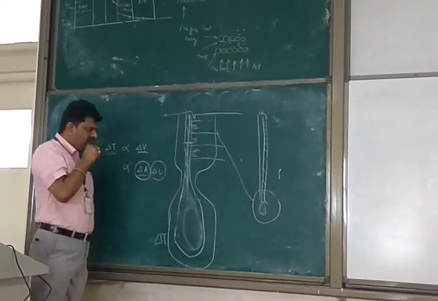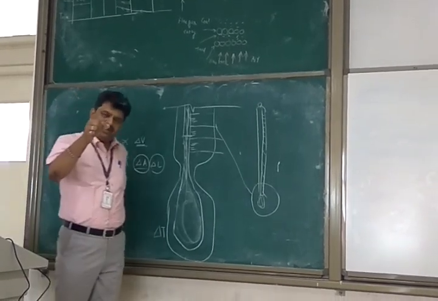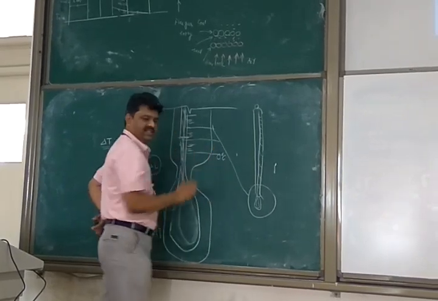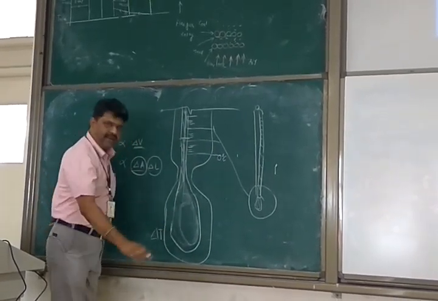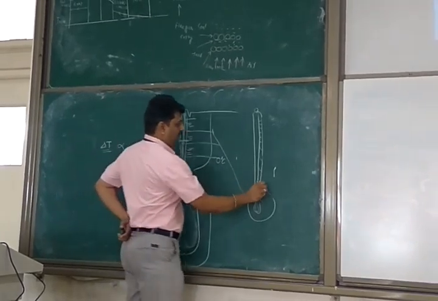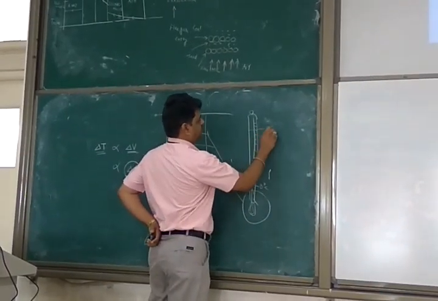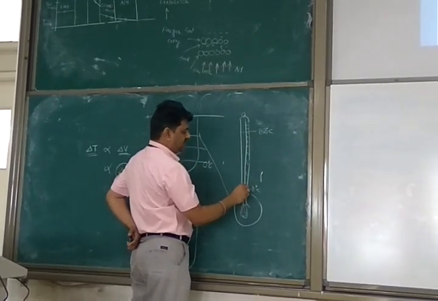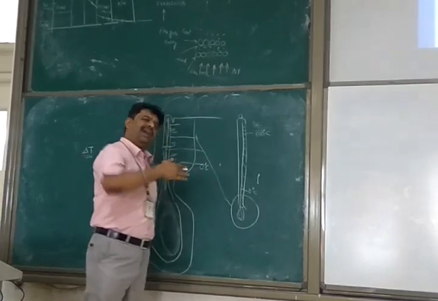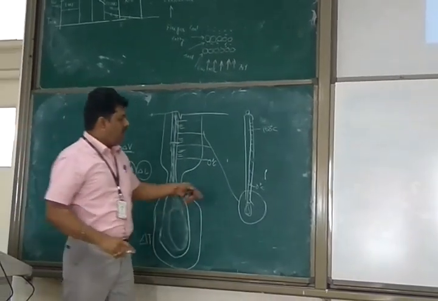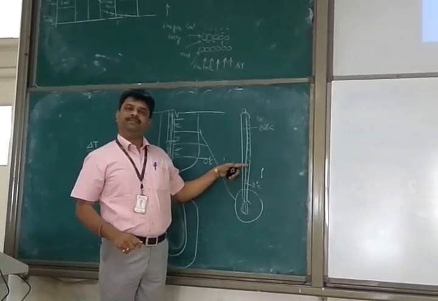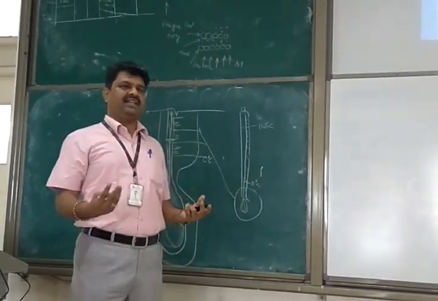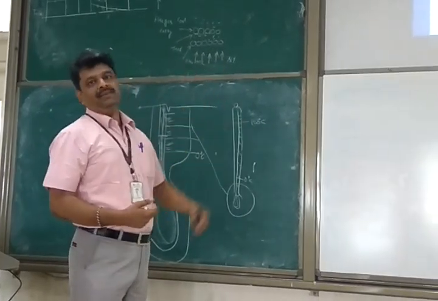Okay. Now I kept the thermometer in ice, warmed something I took as 0 degrees Celsius. I kept the same thing in boiling water. I marked that as 100 degrees Celsius. And then from 0 degrees Celsius to 100 degrees Celsius, I divided equally into 100 equal parts. So now each division will represent 1 degree Celsius. That is how the Celsius scale was developed. This is the finest example of understanding the calibration process.